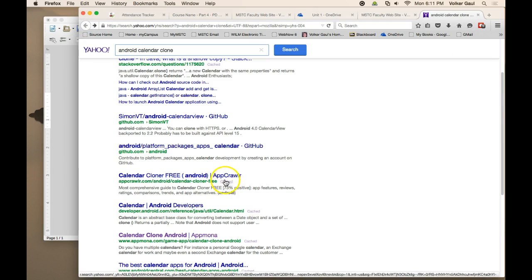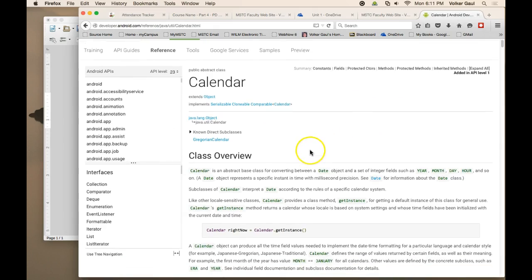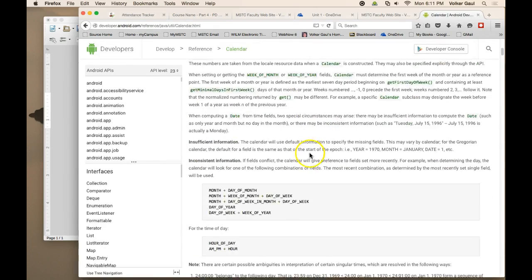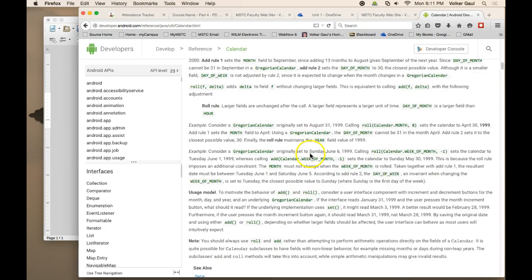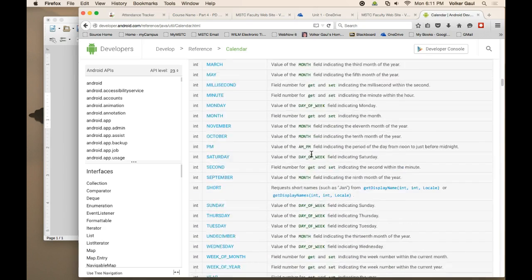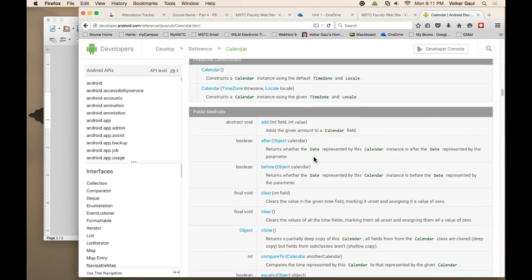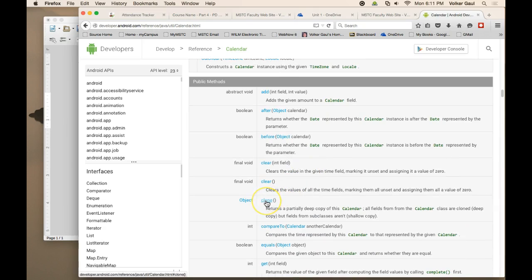These are apps that I'm running into, unfortunately. Okay. Scroll, scroll, scroll. Bunch of things we can do. Here's a summary. Those are all the different styles for calendars. And there is the clone. Give it an object and you clone it.